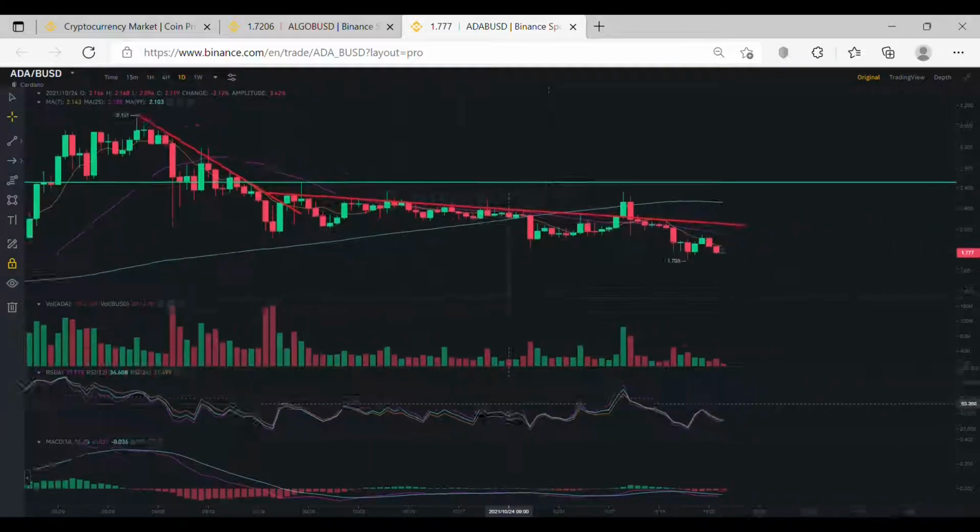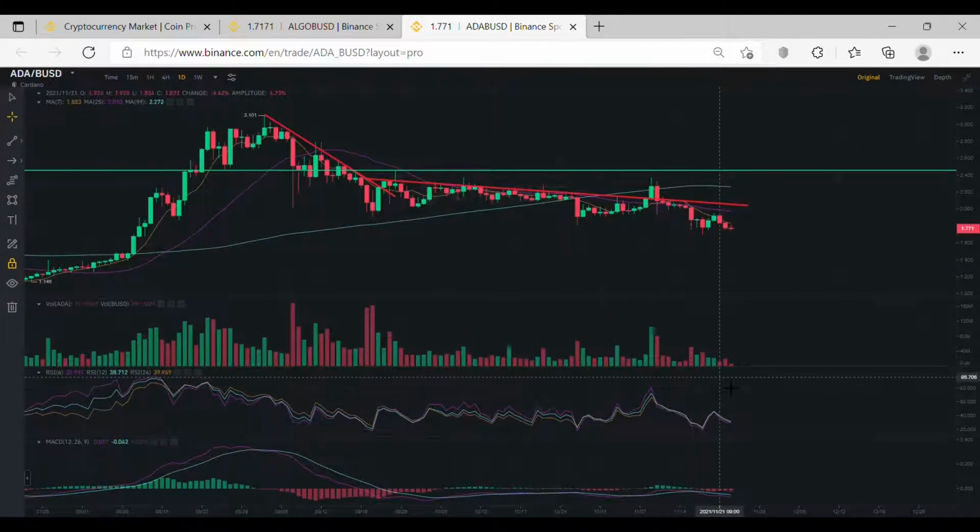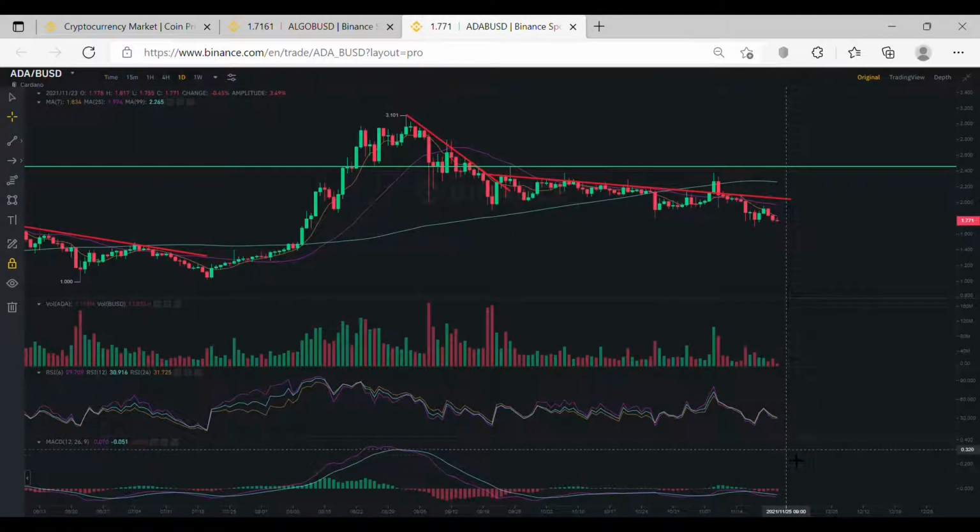Currently, as we can see in the oscillator, the distance between the RSI lines is definitely narrow, and we already have one upthrust here, but it is not significant. Definitely this is one of the signs we should monitor for. It's still too early to say anything, because as of now the overall trend for Cardano is definitely bearish, and we can't say any more than this until we see some substantial change in the indicator signals.